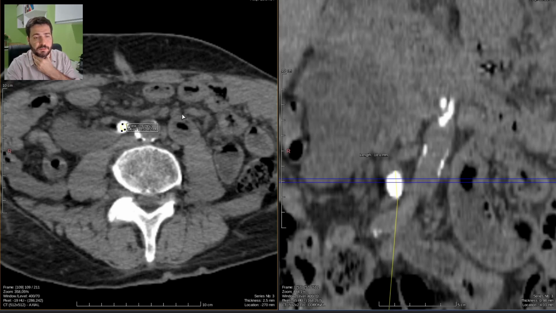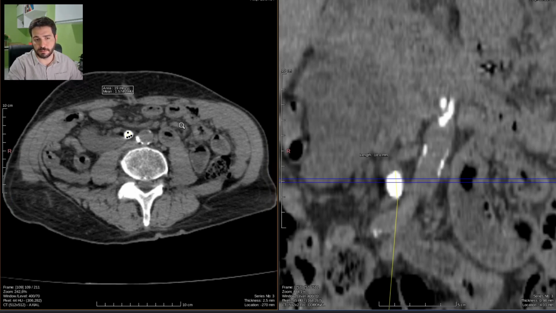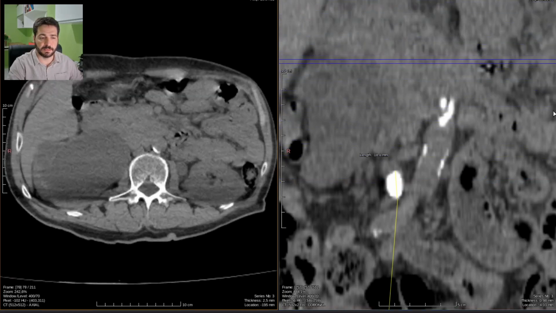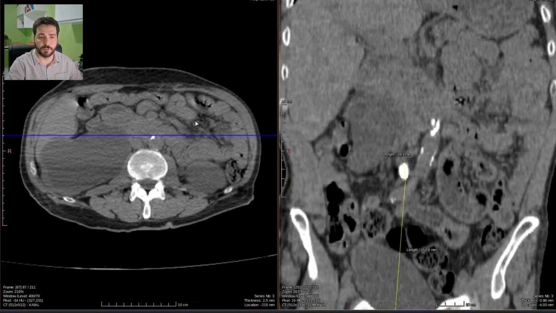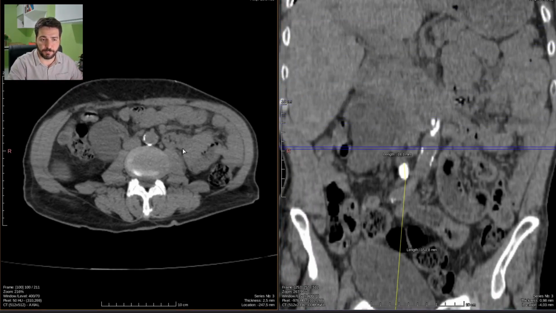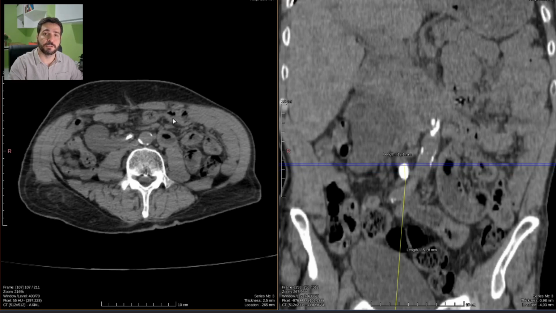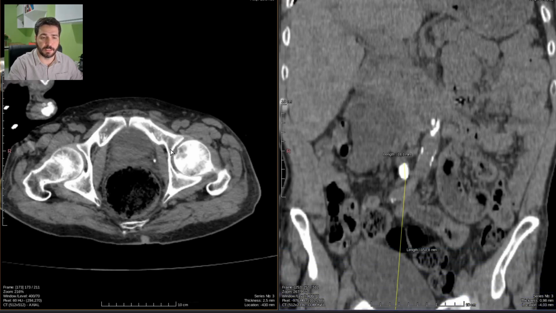Usually these stones are very hyperattenuating. This is 1500 Hounsfield units. This is extremely dense, extremely hard to break, probably calcium oxalate as always, and it is causing a major kidney disease. Probably the function of this kidney is greatly reduced. It's almost a non-functioning organ, unfortunately. And this is, of course, a fine justification for this patient to complain about right-sided abdominal pain.